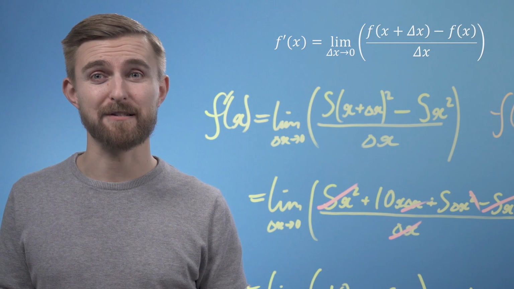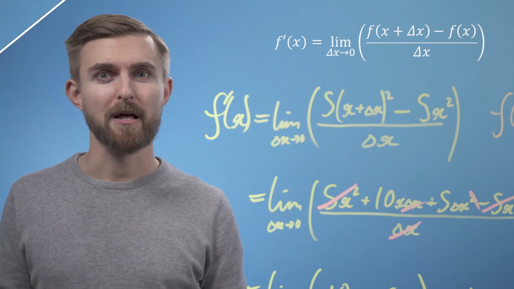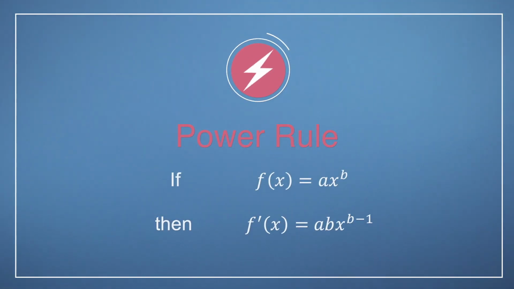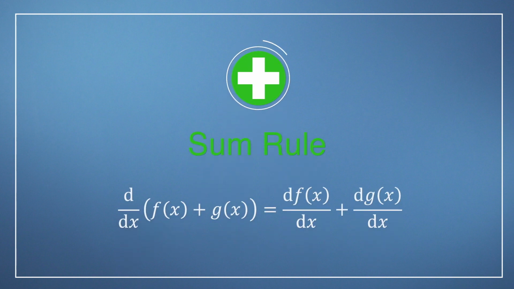We can generalize the lesson from this example to a rule for handling functions with powers of x. For example, if we take the function f of x equals a x to the power of b and substitute it into our differentiation expression, we will find that the derivative is always f dash of x equals a b x to the power of b minus 1. So the original power gets multiplied to the front, and then the new power is just one less than it was before. This is known as the power rule, and you can put this into your calculus toolbox along with the sum rule that we saw earlier.